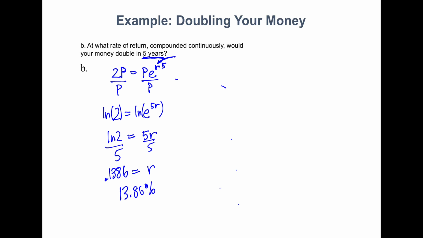Whatever your base is, that's the log you want to take. If this was 2 to the rt, and that's what I've left over, I got rid of P, then I would want to take the log base 2 of 2, which would get the r and t out of the exponent, and then I could solve for either r or t depending on what the problem is asking me to do. This is one of the big things that is helpful for us with logs.